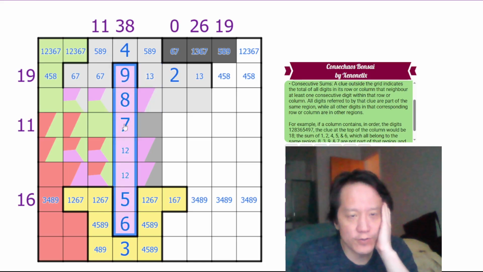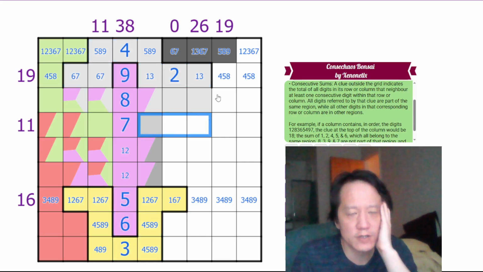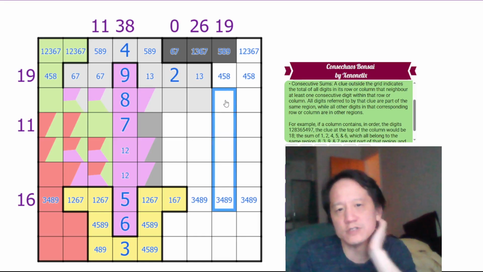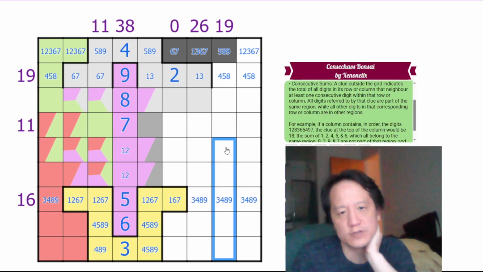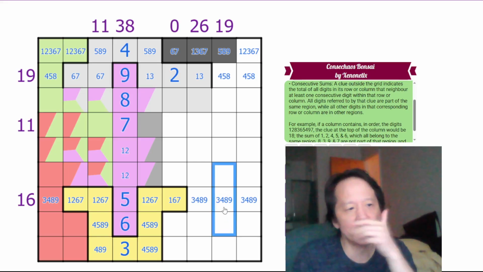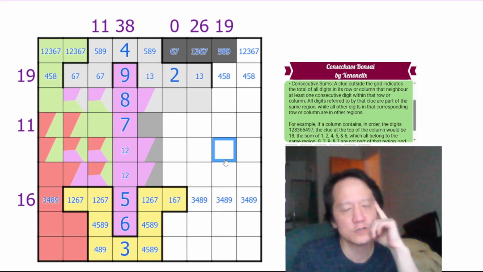Okay, we have the 38. We don't really have the 11. We have the 19. We have the 16 here. We don't have this 11 either. 26. We don't have the 19 here. It could be any combination of like 5 digits here, 5 digits here, 5 digits here, set of 3, and well, it would not be 3 this way. It would have to be 2 this way, and then 3. Well, 3 would have to be 1 with 1 and 2 in between on the other side of 1 and 2.